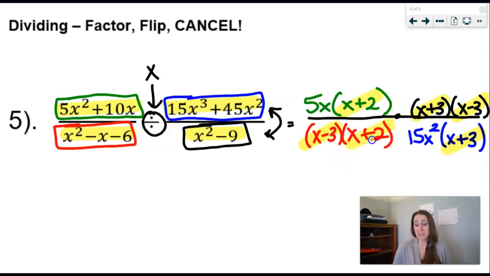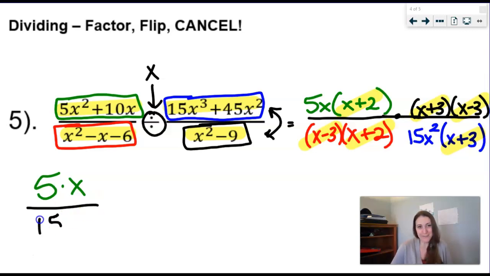And maybe you're not really sure what you have right now, guys. If you're not sure, what you could do is write this 5x as 5 times x. And then in the denominator, this 15x squared, I'm going to write as a 15, oops, I'm supposed to use blue on that one, and then instead of x squared, I'm going to write it as x times x. Now, you could have gone further and broken up the 15 into 5 times 3. Either way, I'm going to need you to reduce that. Actually, let's go ahead and do that.